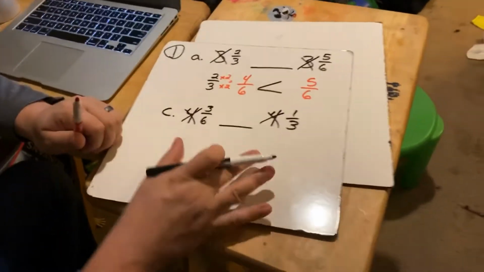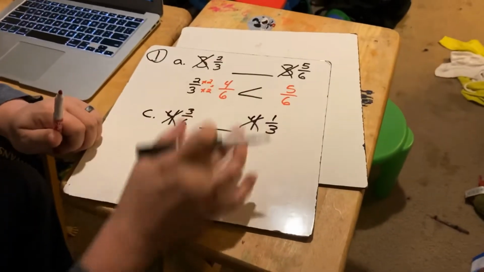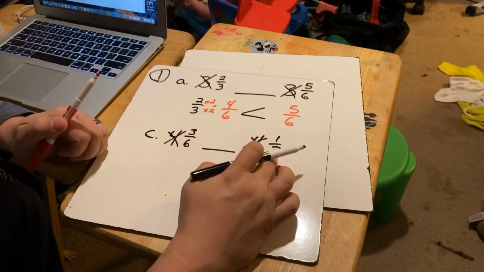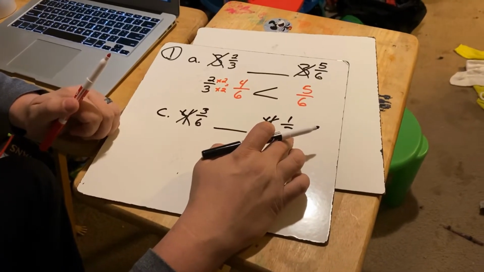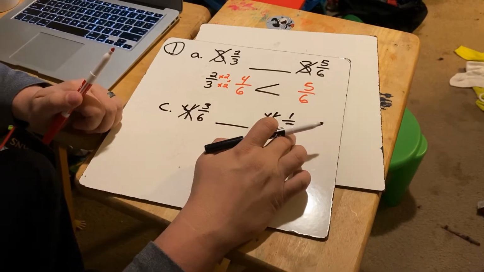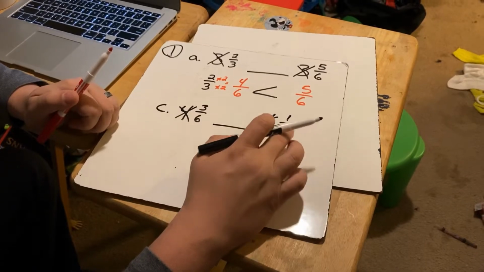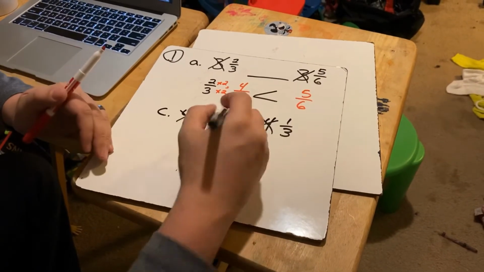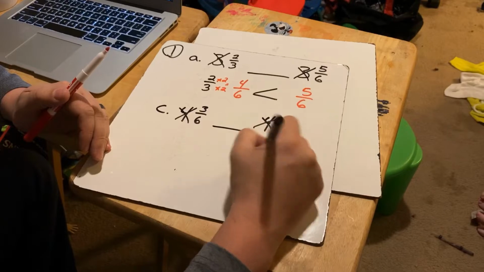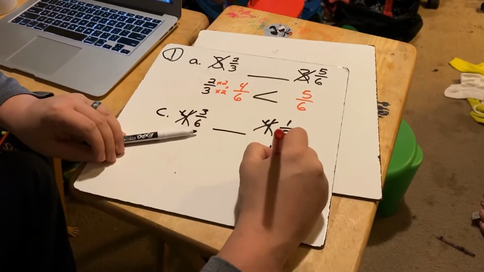Wait a minute. Those are the same two denominators I had above. So I know that if I multiply that 3, my denominator in the second fraction, by 2, that'll give me a denominator of 6. And it's an equivalent fraction. So let's go ahead and do that. I've got 1/3, and this time I'm going to multiply it by 2.